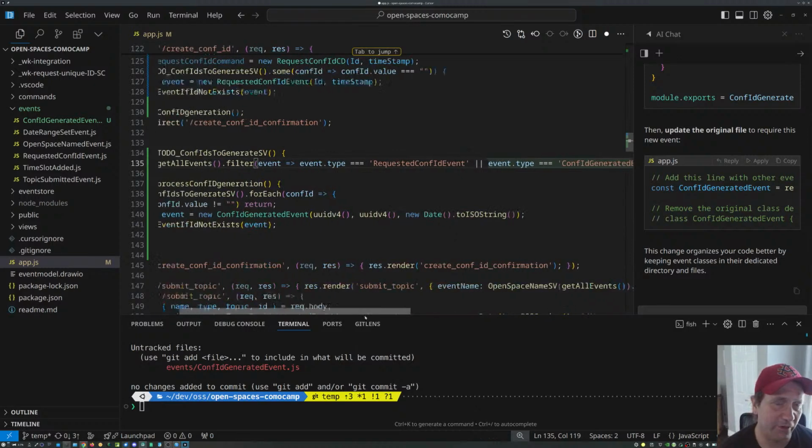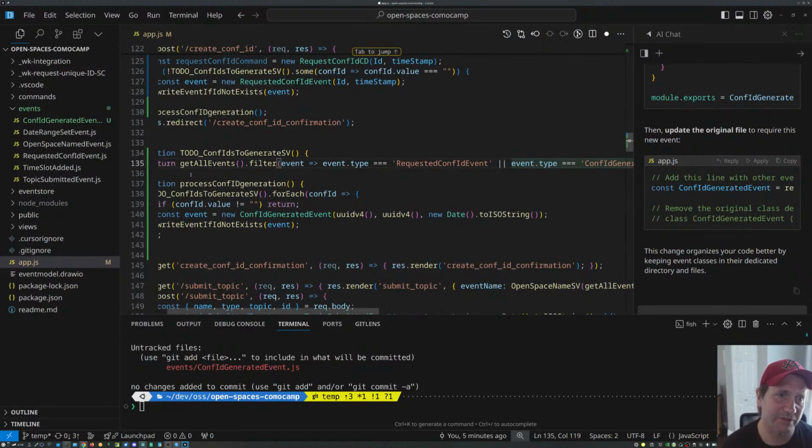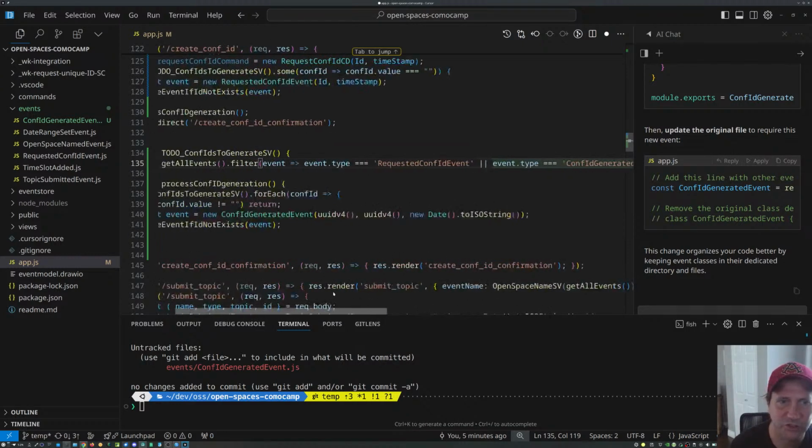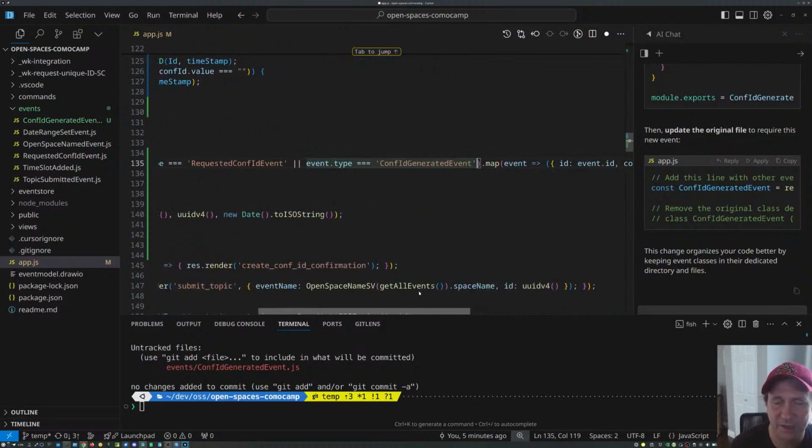Right, so it's looking for the two types of events that this to-do list is looking for, which is the request things and the provision of those IDs. So requested conf ID event and conf ID generated event. It should just look at those, and then it should look at the last one.